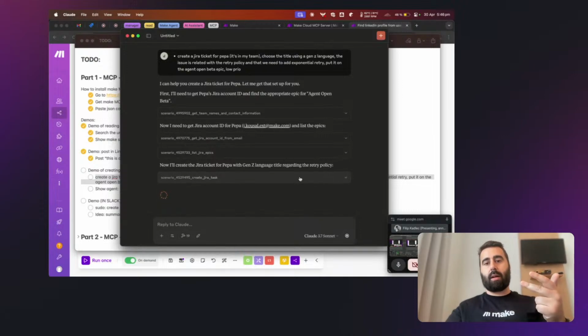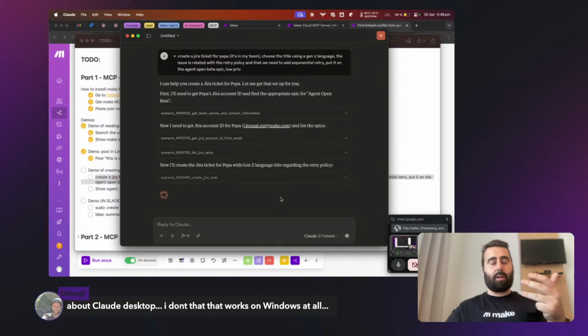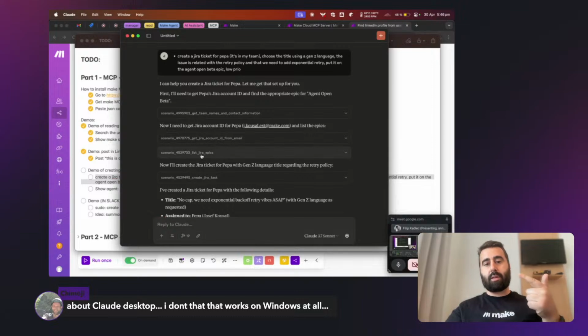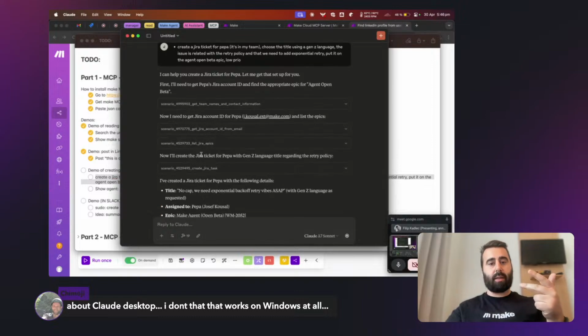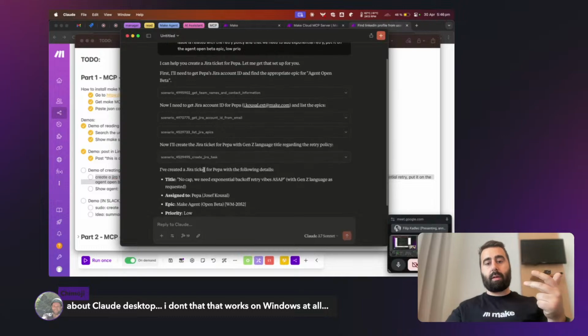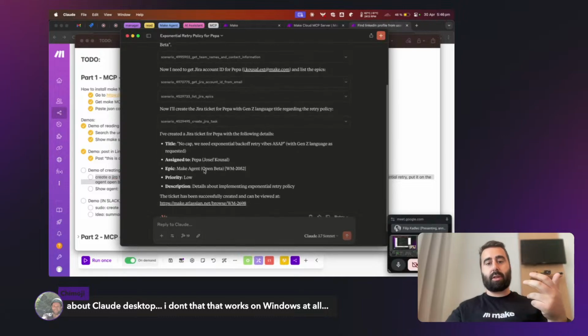All these tools are ready to be used by the agent. We can see it got the team names, the account ID, and the Jira epics with their keys, and there is another tool that creates a Jira task.